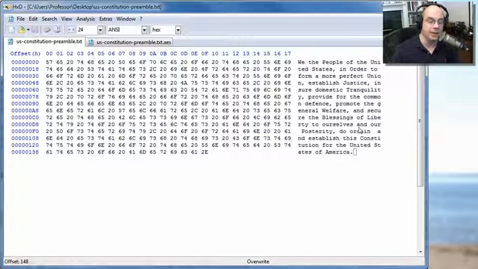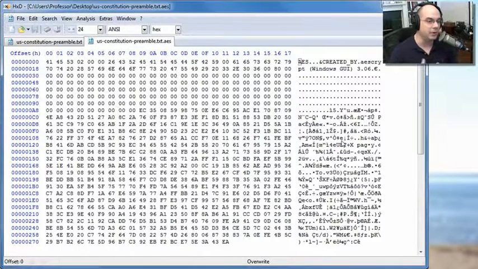If somebody was to go to my hard drive and they were to look at this file, they would be able to read this file without any type of problem. It is in the clear and in an unencrypted form. What I did was use one of the programs that we're going to use today to encrypt the file. And when I encrypted it, you can see that I've got this AES Crypt header at the top of the file now because that's the program that I use to encrypt it.